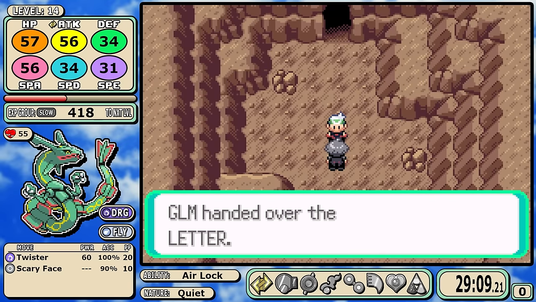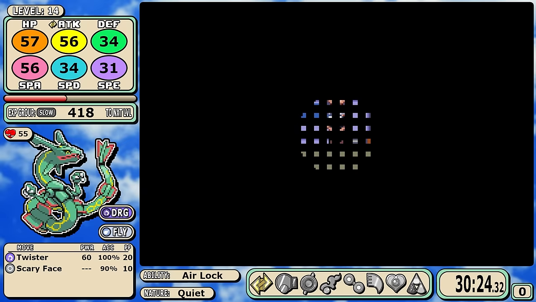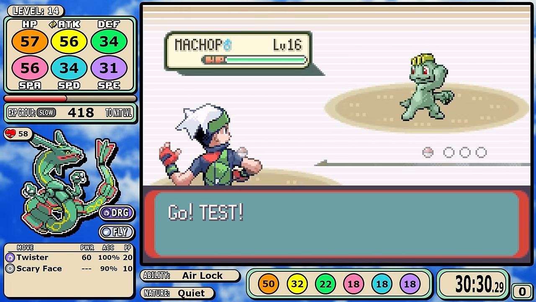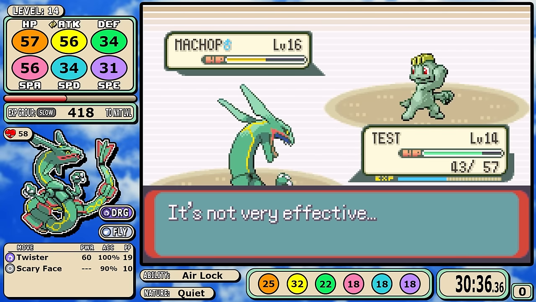You literally just talk to Steven, and then I'm immediately just going to go into the gym, and now we can talk about Brawly. And this is a very simple, straightforward fight. I am a part flying type, so I resist fighting, and I just have a great matchup here, and the battle's not going to look like much.